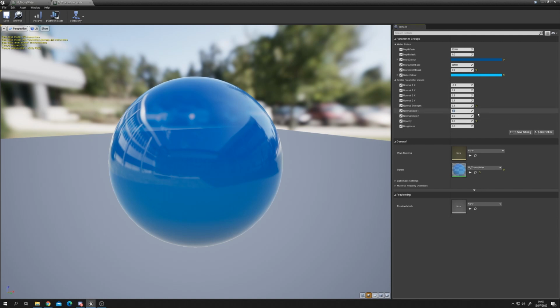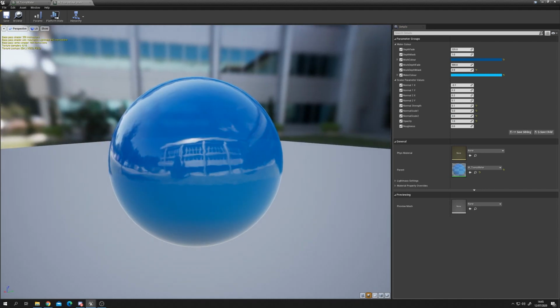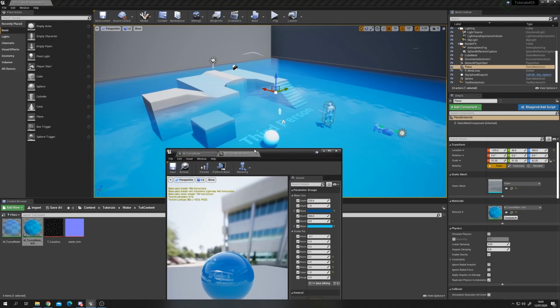So our scales, we're going to put 1 to 5 and 2 is going to be 3. That's confusing to say. 2 is going to be 3 and 1's going to be 5. There we are. And we're just going to leave our speeds to what they currently are, and that's going to match what we had at the very beginning as far as our little waves go. So what we can do is we can save the instance.